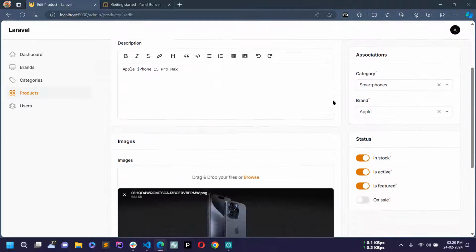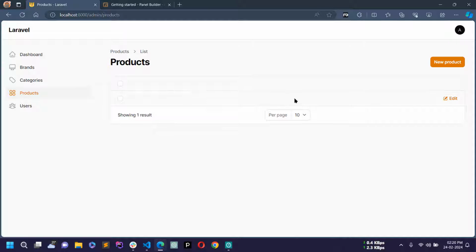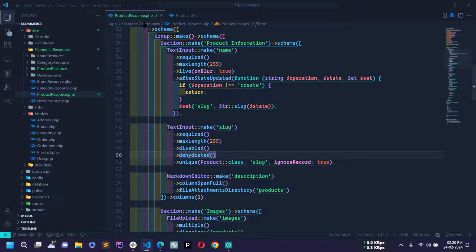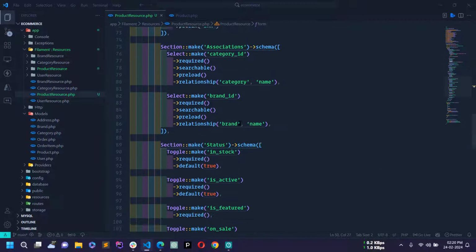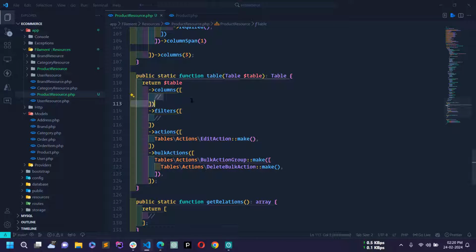Now if I go to the products list, you can't see anything here. So let me first work on this table. Just go to the product resource page, and this is the table method. In columns, first I will display the name of the product.